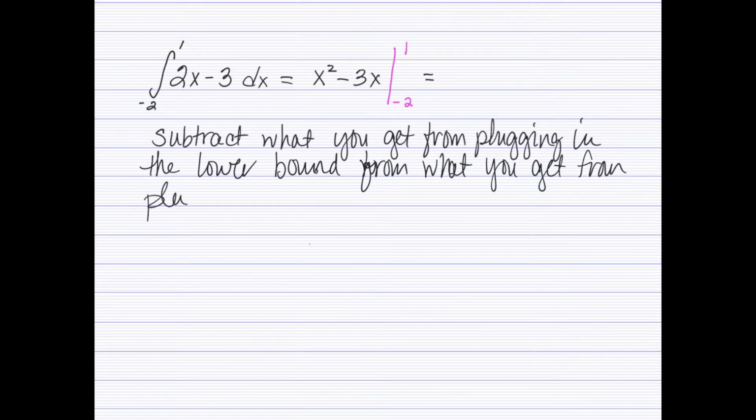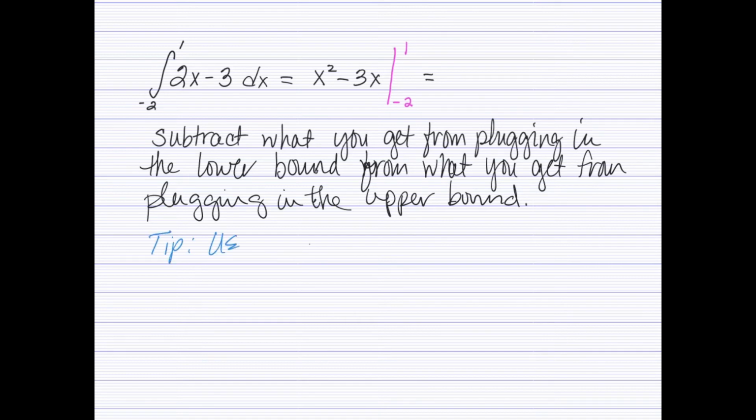So the problem here is staying organized and making sure you use parentheses so that you're subtracting the total thing from using the lower bound instead of just part of it. Often one of these bounds is 0, and you can get complacent, thinking that you don't need to do the subtraction because part of it's all 0, but that's not true. You have to always remember that there are two bounds, and sometimes you'll get 0 and sometimes you won't.